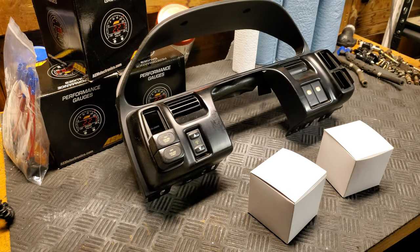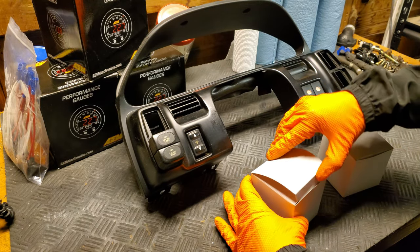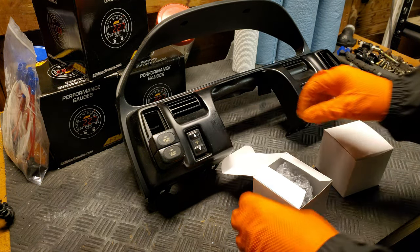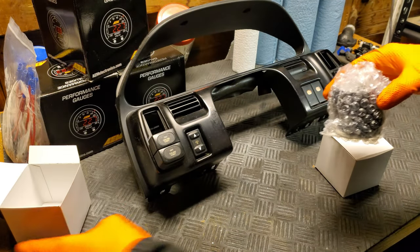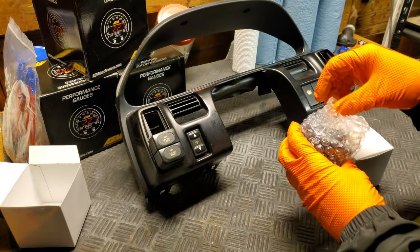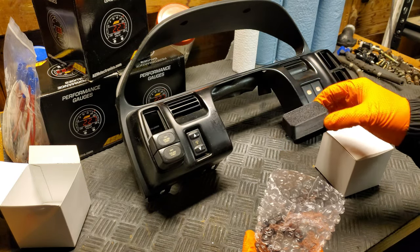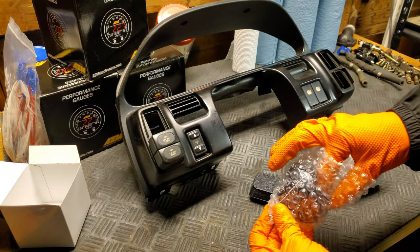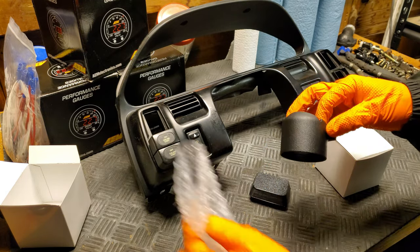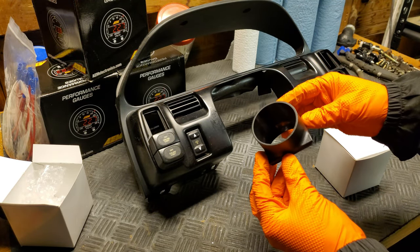With our gauge trim out of the dash and on our workbench, we can now showcase our really cool new gauge pods. These are from a small, somewhat local shop called Breakbeat, and we wanted to bring attention to them because it doesn't seem like many people actually know about them. These gauge pods are a super smart design, and they replace the hand warmer vents in the gauge cluster trim. And once they're installed, they look like an OEM option.